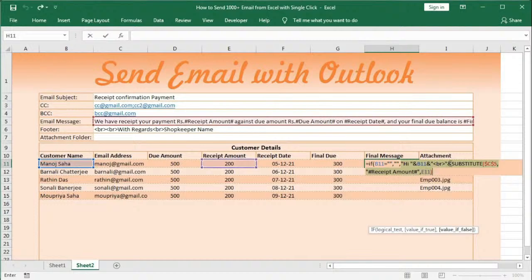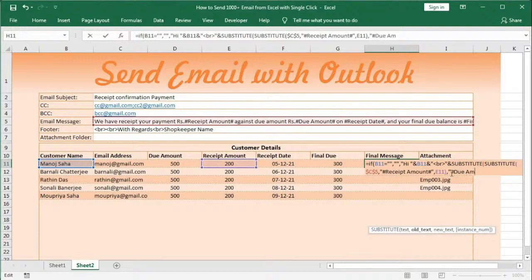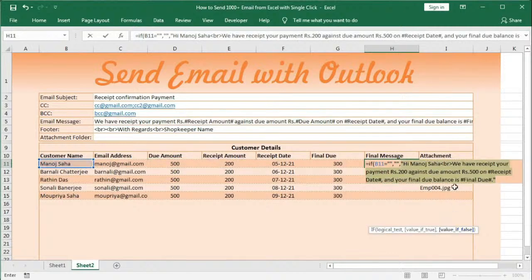So here again, before substitute we want to use another substitute, and at the end, comma, old text hash due amount hash quotation close, comma, this cell, then bracket close. Now you can see the due amount is replaced with 500.